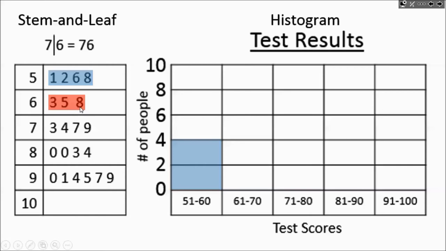71 to 80. You're going to have these four items plus two more in the next row because that represents 80 and another 80. So that's a total of six items.